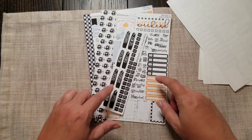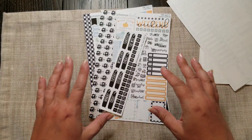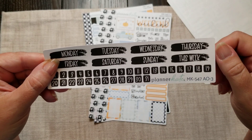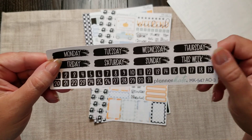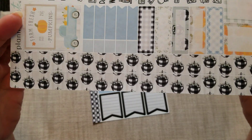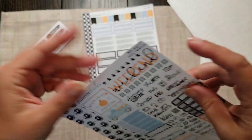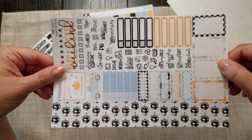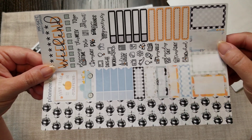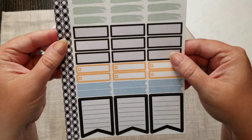This one was an indulgence — I got this for next year. I'm not sure if I'm going to use it in my catch-all or in my Happy Planner, but it was so cute I couldn't resist. This is kit 547, called Farm Fresh. These are the brushstroke headers and this is the sampler. Check out the washi with the plaid pumpkins! You've got a beautiful soft orange, soft blue, a little pale green like a sage color, and then black and white buffalo plaid. Love it.